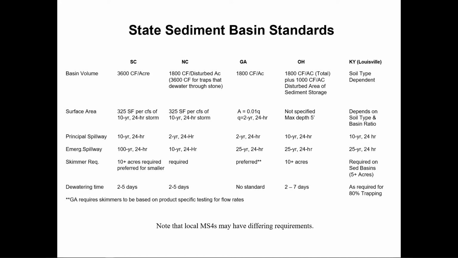I got a note that the requirement for skimmer on basins over 20 acres in Ohio is not correct, and that there's no specified drainage area for skimmers. So I'll have to double check that and see, but I do know we work closely with the Cleveland area and the Columbus area and Ohio EPA on coming up actually with an Ohio specific design tool, but if I have that incorrect, I apologize.